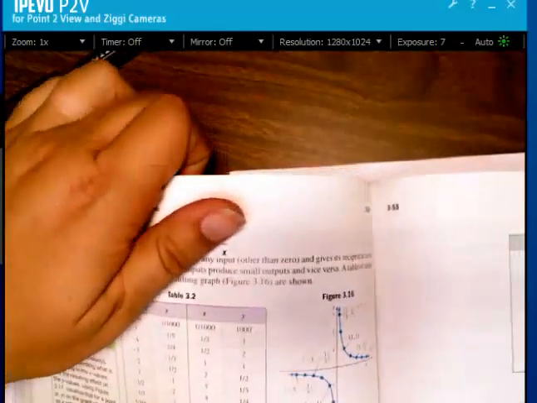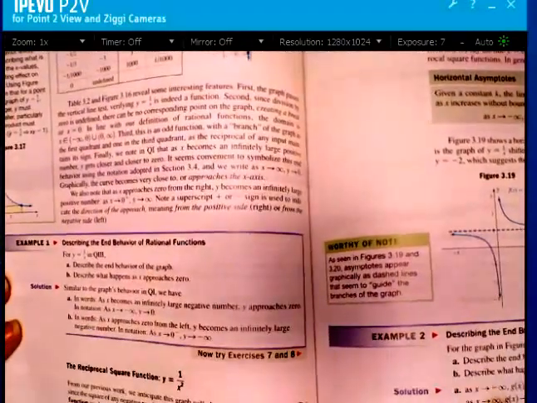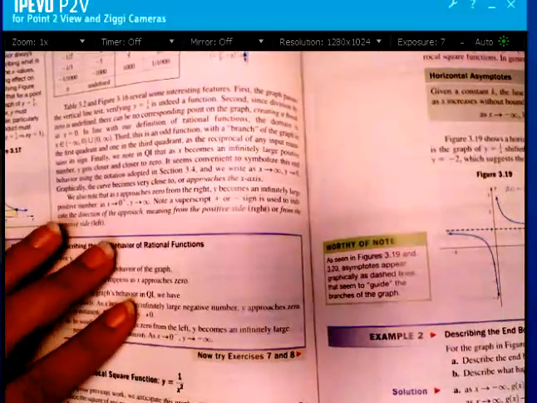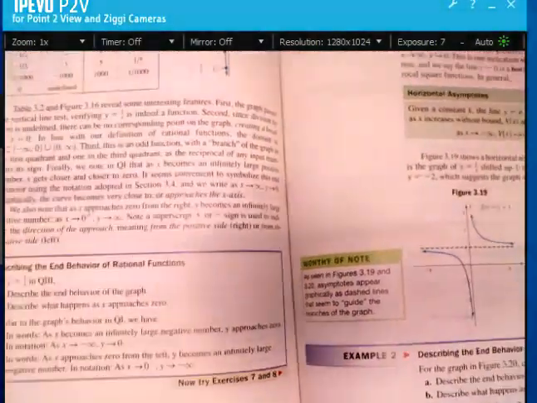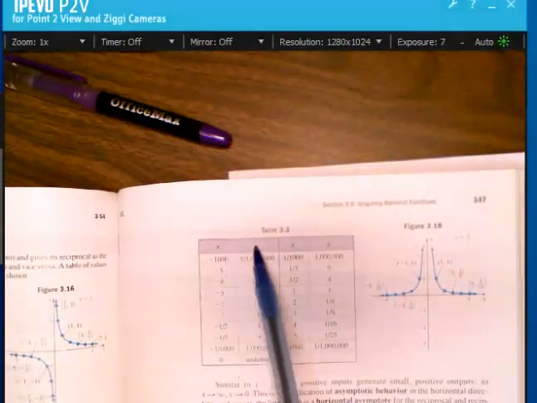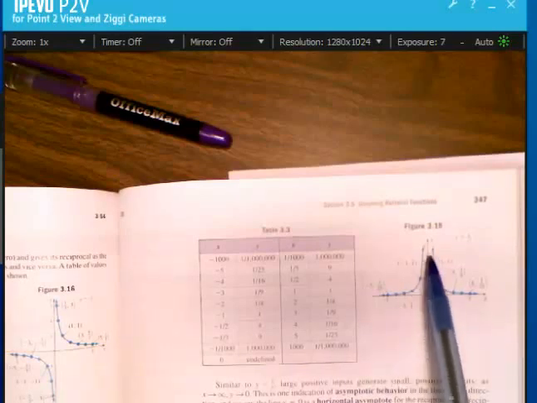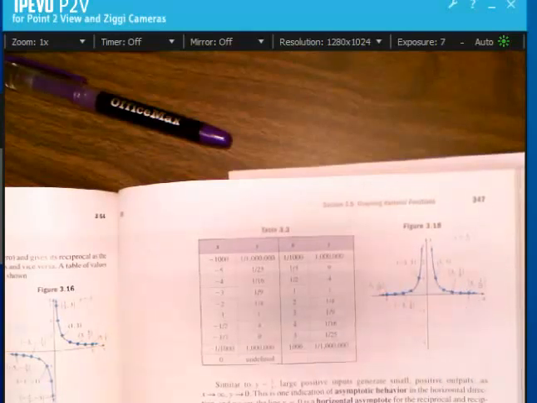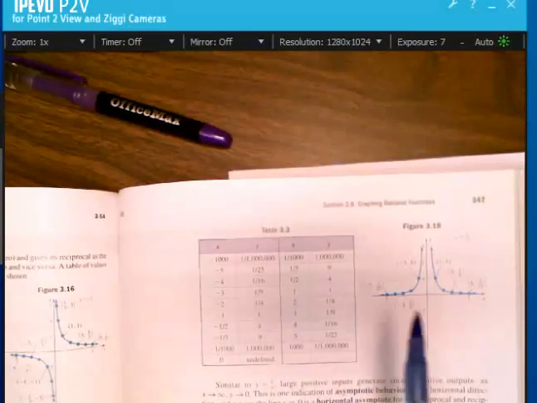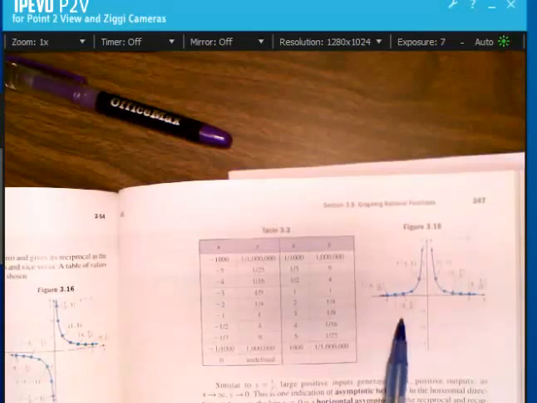Another function that is going to be one of our toolbox functions is y equals 1 over x squared. And so they have the graph up here. Again, they created an xy table, plotted a handful of these points, and you can see that we then end up with this function right here. This function is sometimes called the volcano function because it looks like a volcano. So this is y equals 1 over x squared.